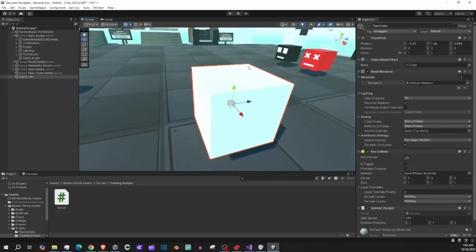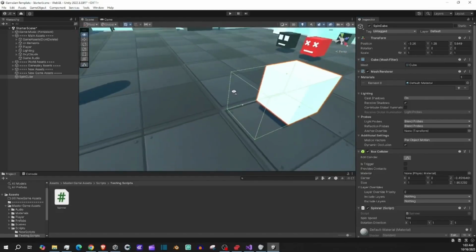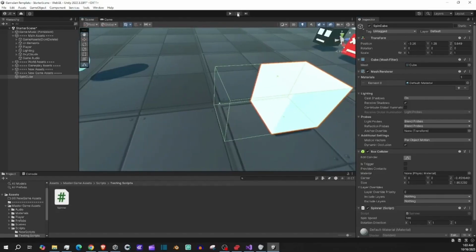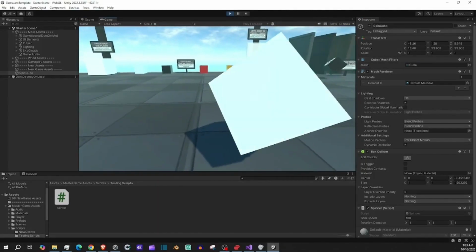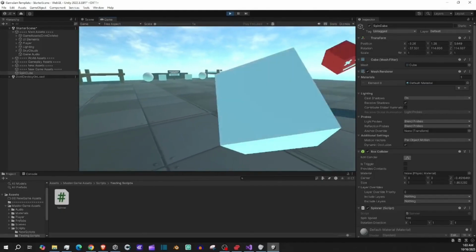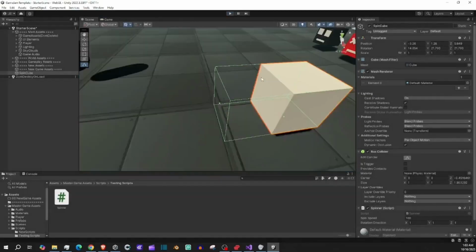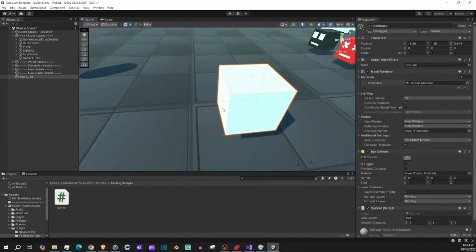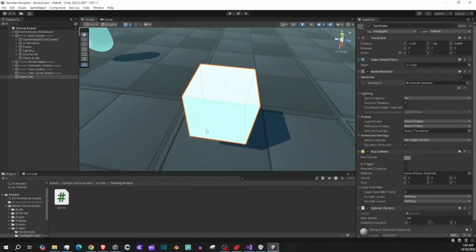And to show you more what that looks like, if I select this object and I turn on this little edit collider, and I move this out, this now has collision out here. So if I were to play test it, you'll see that the cube actually can hit me out here. See, I was getting hit from the side of the cube, which is weird. So generally we have objects that are matching their physical shape.